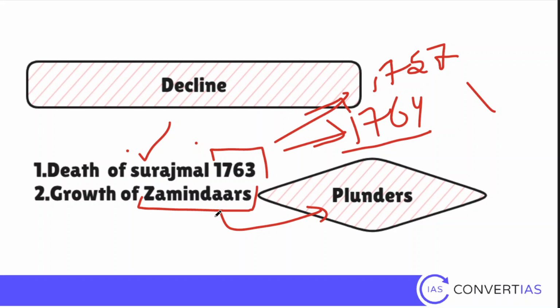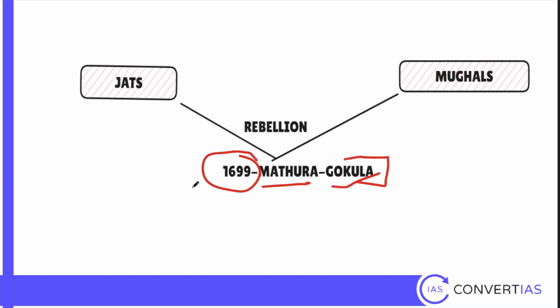So in case of Jats, you don't have very much to remember. Remember that they are rebels, their time period. It ends with 1763, the names associated with it, Surajmal, Churaman, Banda Singh and the rebellion in 1699. In case of Sikhs, you have a lot of facts to remember and you have this analytical part, which is how they came into conflict with the Mughals. Those are two things to remember.